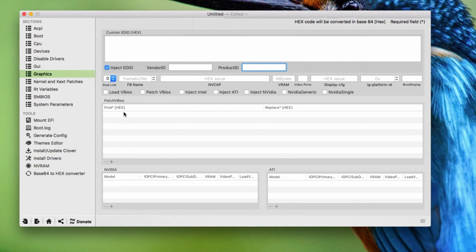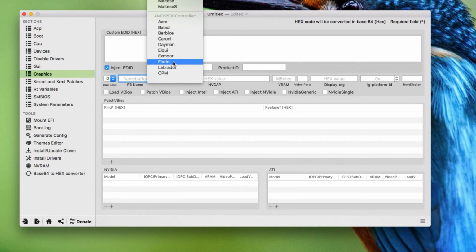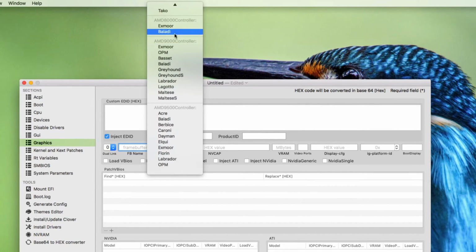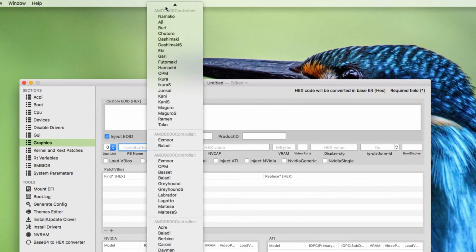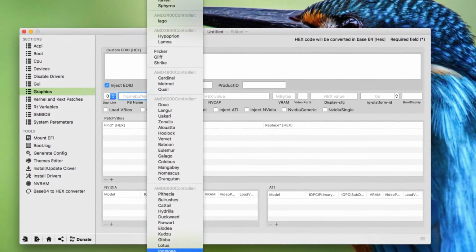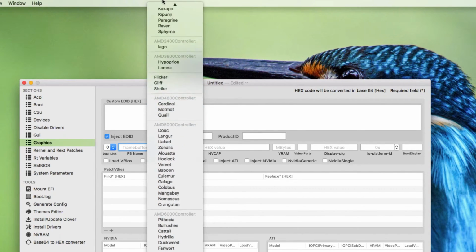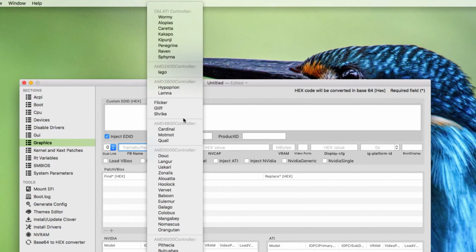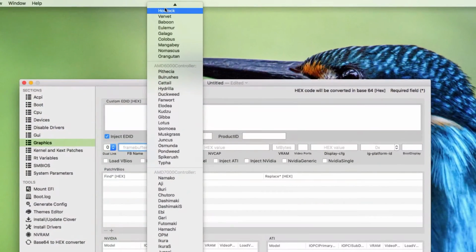Then here is the FB name. It's not Facebook, it's FrameBuffer. And you get a couple of frame buffer names already here. In the previous version of Clover, this facility was not available, but now the Clover makers got so nice and they provide a lot of different frame buffer names, and it's really kind of them. And look at this, it's mostly for AMD. You won't find any other graphic card here. So the ones who are using an AMD graphic card, they got lucky.